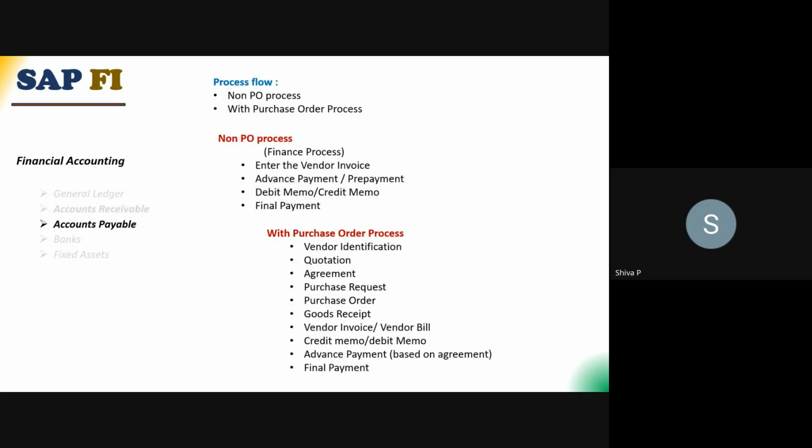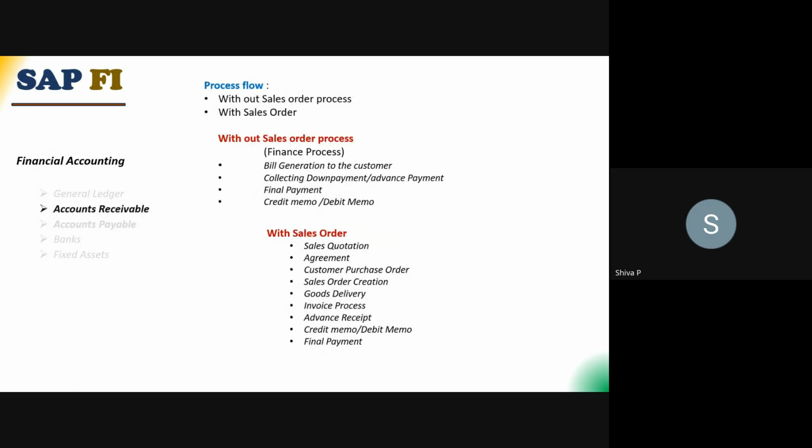This means PO based and non-PO based. We never ask the government to provide this many units, or even for a water bill. It is booked directly as part of finance only. No help is needed from the purchase department, and here also sales department help is not needed. Finance itself can generate the bill and collect the money from the customer.